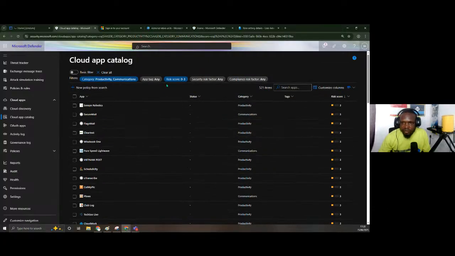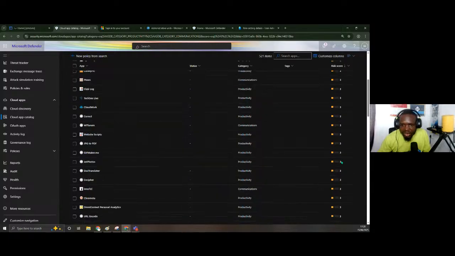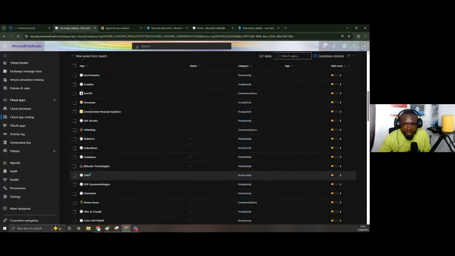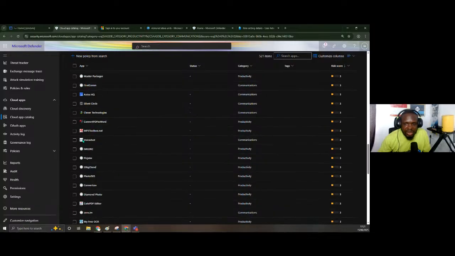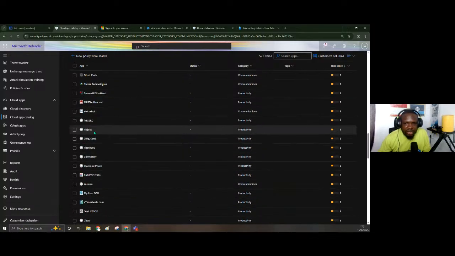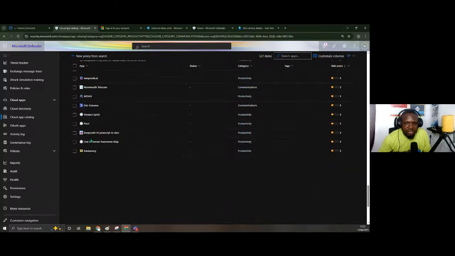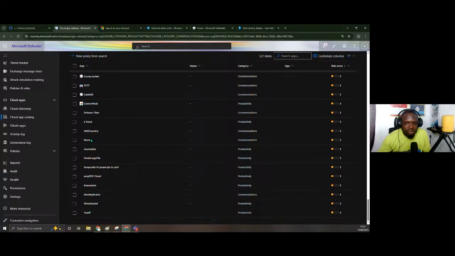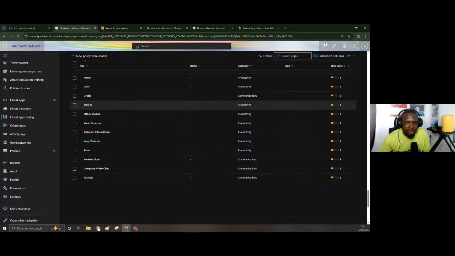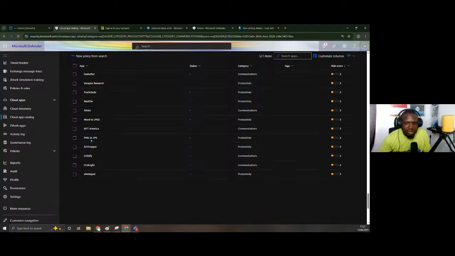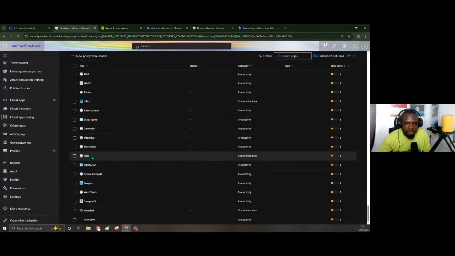So this is talking about communication and productivity applications that have a risk score of less than 3. So between 0 and 3, and this is low, and you can decide to block either of these. You cannot even imagine the applications that are here, the ones that you are never aware of. Pic Joke is here, Image SRC is here, VoiceShot is here. There are a lot of applications that can be used in your M365 SaaS environment. And that's what Microsoft Defender for Cloud Apps is concentrating on, to see how to mitigate the use of these applications that do not meet the score requirements.